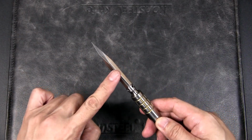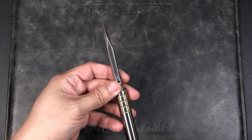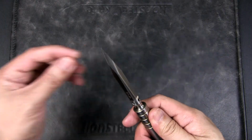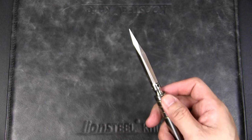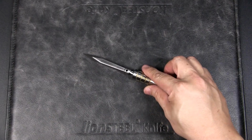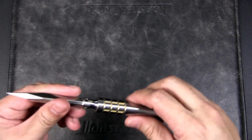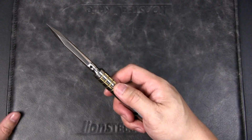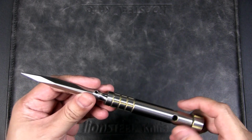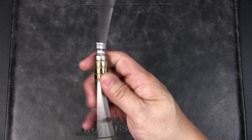The spike itself is made from 5CR13. Now that is a budget steel. It is, I would say, very moderate in terms of its toughness and edge retention, although you don't need edge retention, but you do want that spike to retain its point. Now, for just ice picking and light use, absolutely no problem. This 5CR13 will hold up. A lot of multi-tools are made from that material. If you intend to use it for other things, hard use, I have no idea what you might use it for, then I'm not sure how well that tip would hold up. For what it's designed for, which obviously is a murder death weapon, I think this would work pretty well.